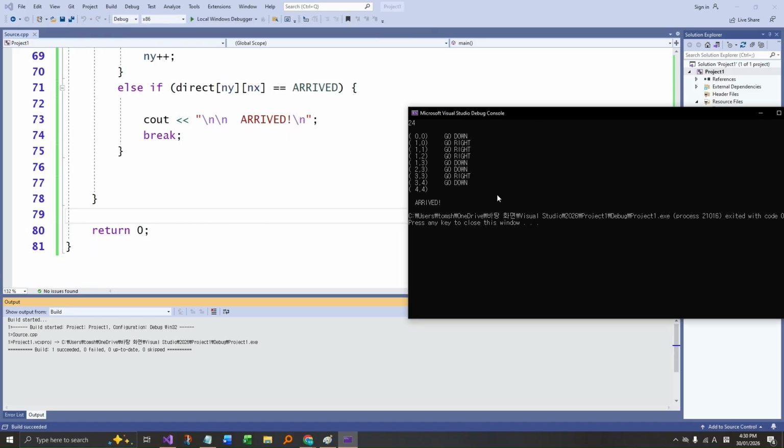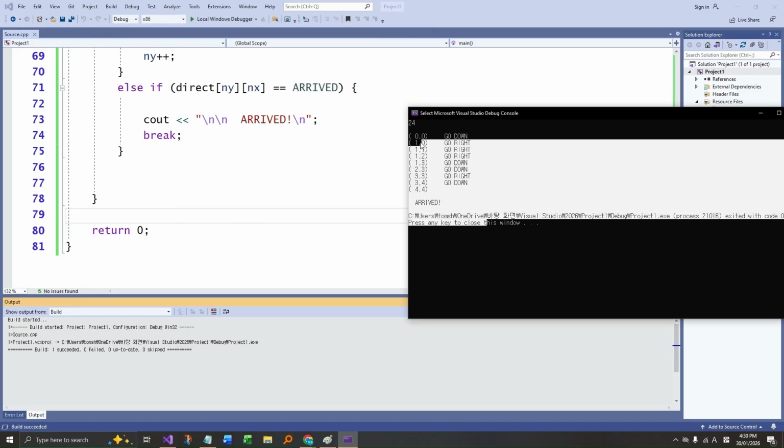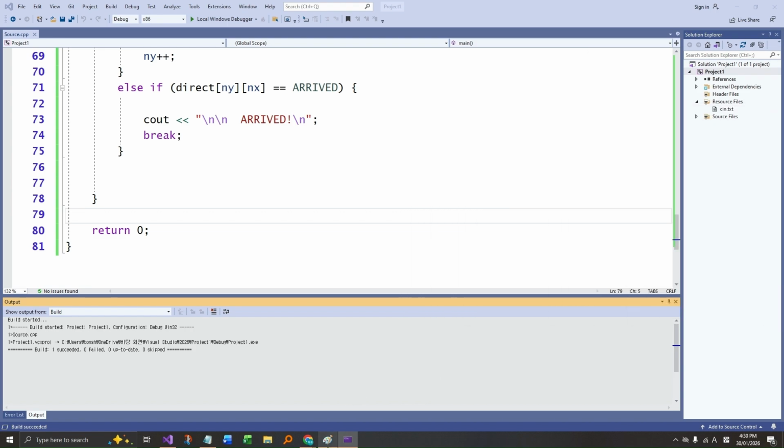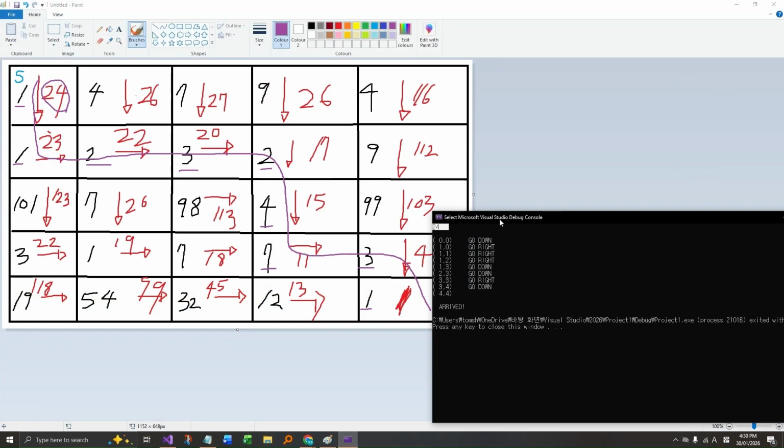Yeah, as you can see, there is each coordinate, and there's the minimum cost, which is 24. I'm gonna compare it with this one.